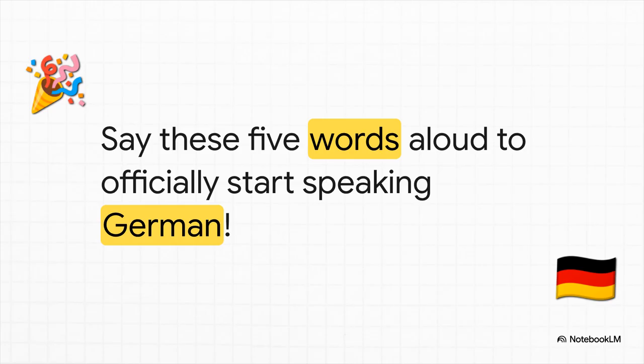Okay, time for another pause so you can practice. Take a moment to say all 5 of these words out loud. Really focus on blending those new phonetic rules you just learned into the full words. Let's go. Hallo, Guten Tag, danke, bitte, tschüss. Awesome, you are officially speaking German.